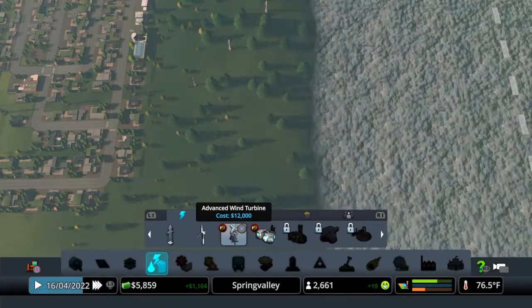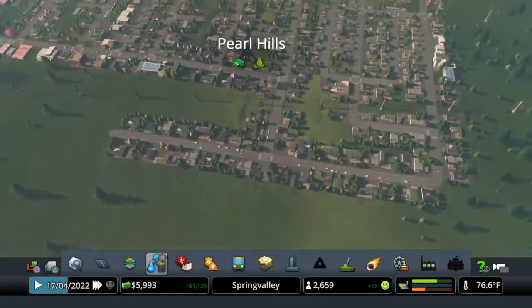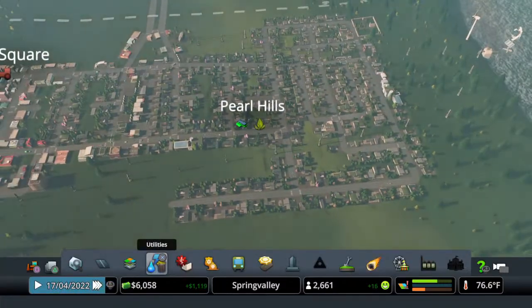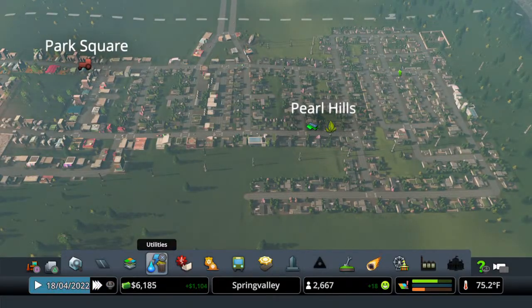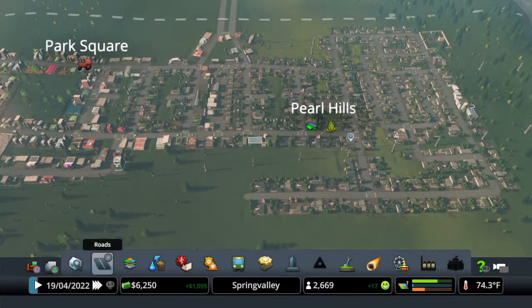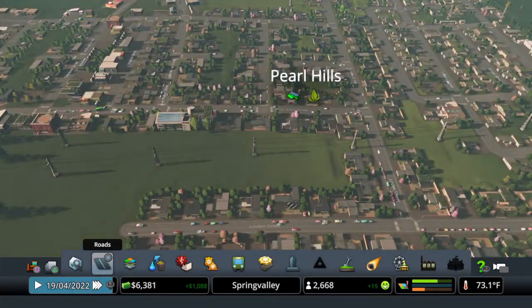Sorry about that, y'all. Nature was calling. Just waiting on cash to build up so I can put another power plant in, using clean energy, because that's what I want to kind of do with this. And then we'll start expanding again.